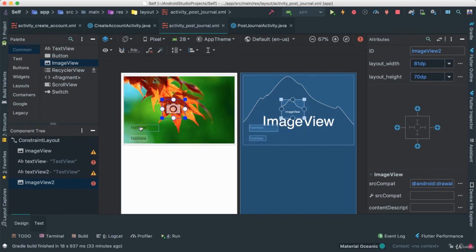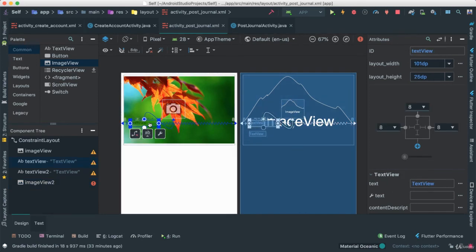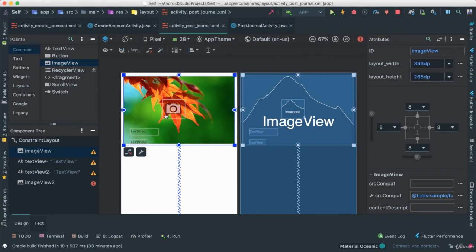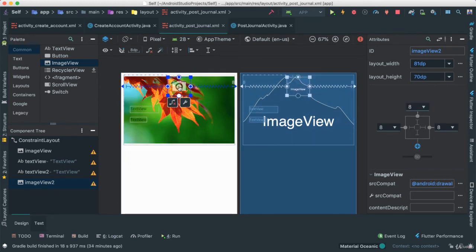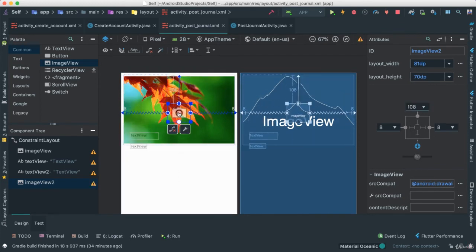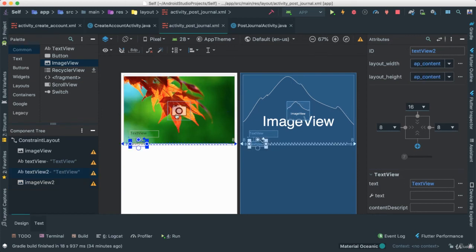And there we go. So what I'm going to do here is make this connect to that. All right. And I'm going to constrain to the left and right. And I want this to be in the middle. There we go. All right.